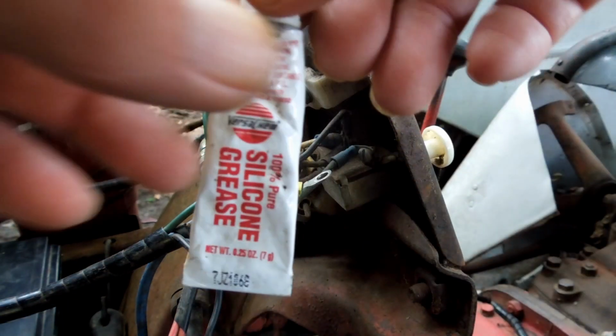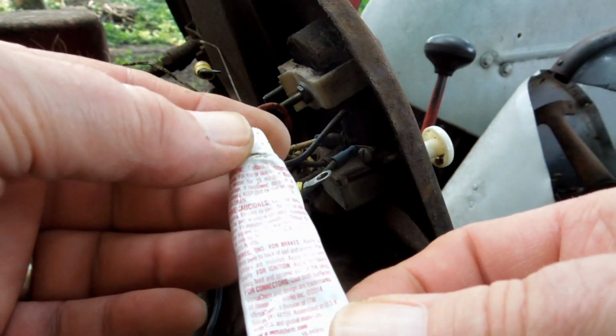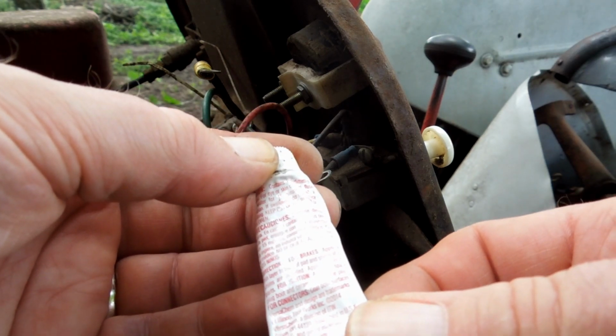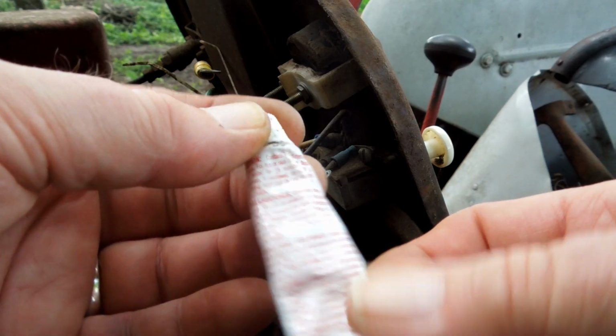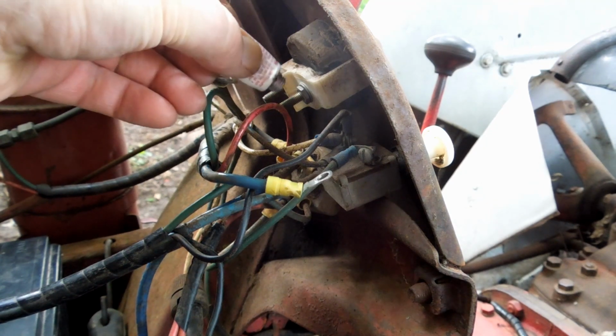This is dielectric grease. It's supposed to prevent corrosion. For ignition, apply to spark plug, boot, and ceramic part of the plug. For connectors, coat both surfaces. So, we're going to coat both surfaces. Put a little on the screw. Not a lot, doesn't take much.